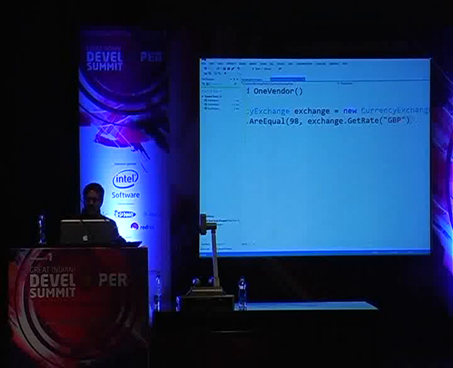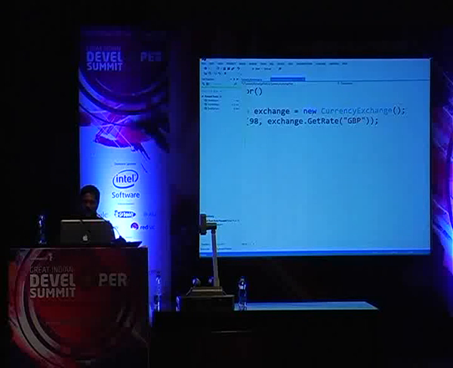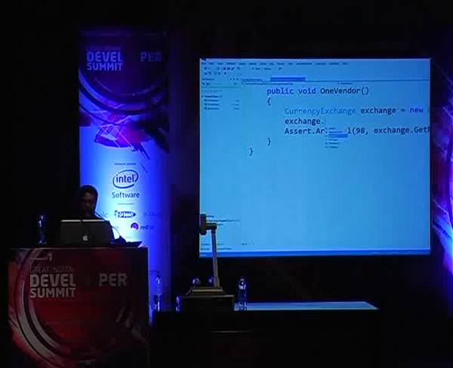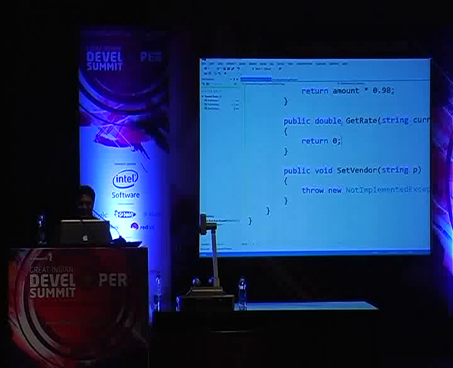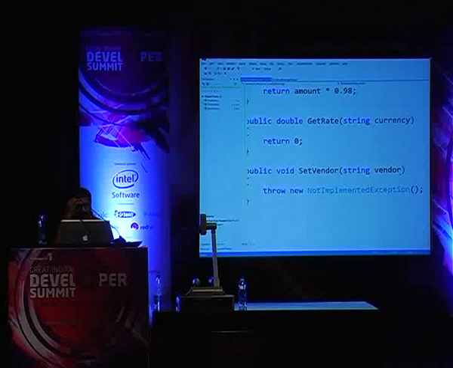Now, remember, in this particular case, I do have one vendor. But how do I tell it that I have this one vendor? So I'm going to say exchange dot, let's call it set vendor. And let's say vendor 1 is what I want to set to this, to say that I have one vendor. We'll refactor this along the way if we have to, but this is a good starting point. So I'm going to create this function called set vendor. So if I go to the class here, the set vendor says, give me a vendor name. So I'm going to just say vendor here. I'm going to leave this empty for now. I'll worry about this a little bit later, come and implement this.